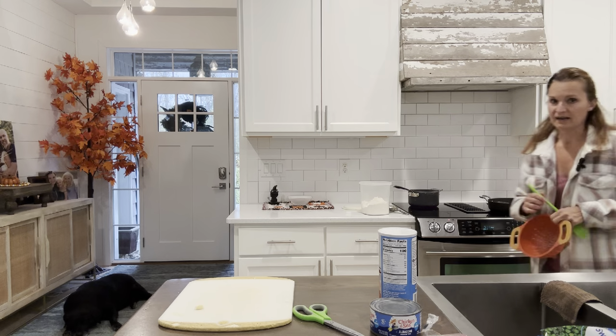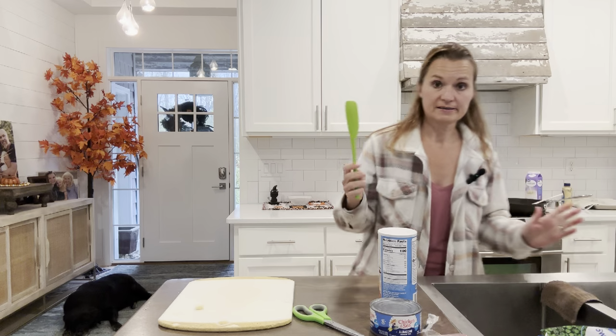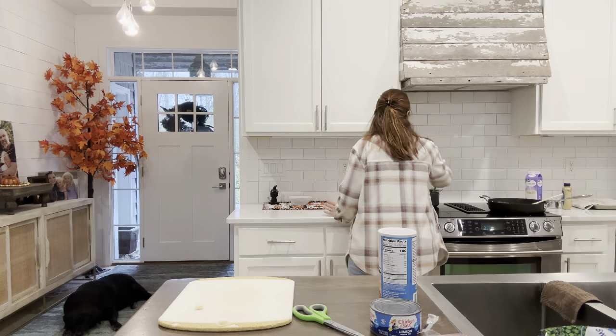I tend to think that I cook like a lot of home cooks, where you have stuff basically all over the place. Pretty much, that's what I feel like.